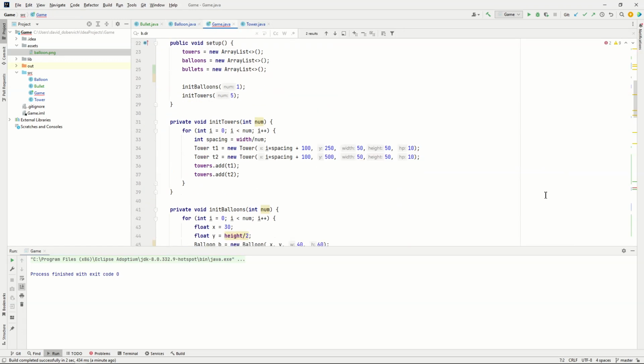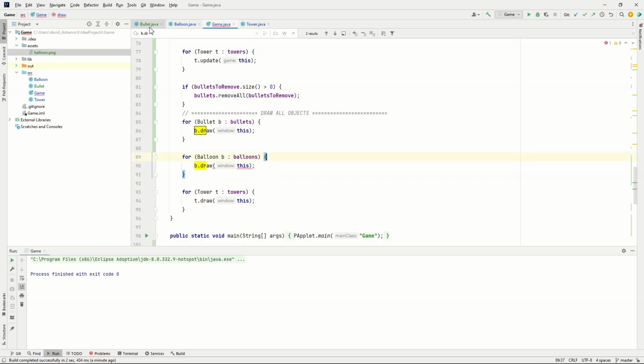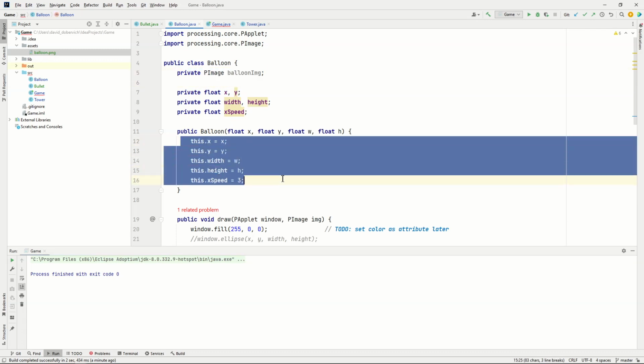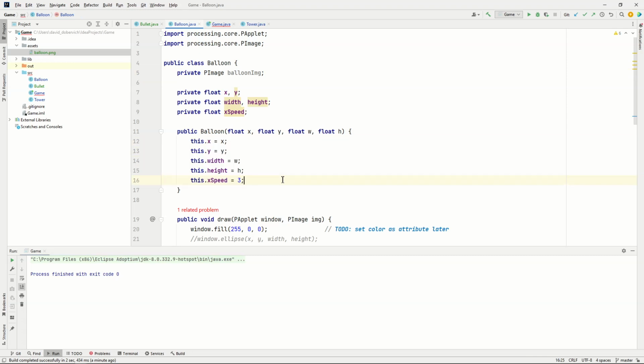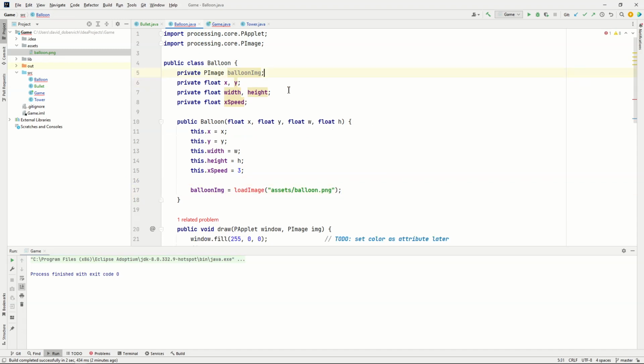And then here, instead of loading it there, let's remove those. If a balloon image is supposed to be an attribute of a balloon, the constructor is the thing that should be responsible for initializing that variable. So let's put the initialization there. You'll notice we have a problem, and we'll come back to that in just a second.